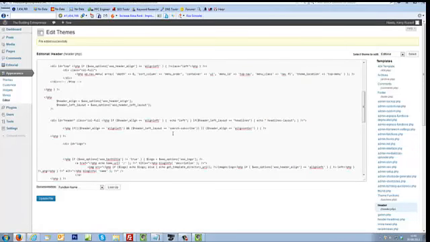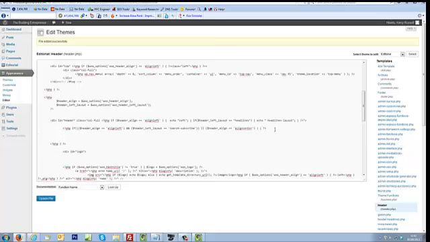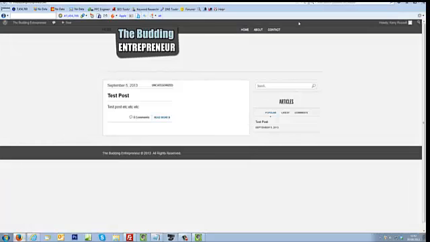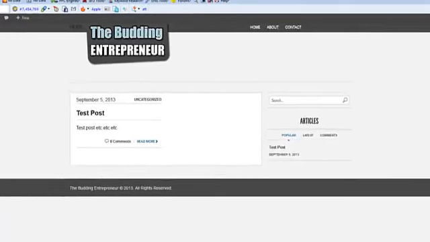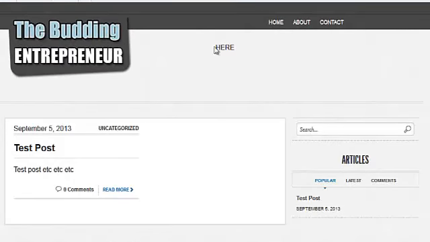Now then, let me see. Here we go. I'm 100% sure this is the correct location. Refresh the page. Voila. Can you see the word here now? So now we've found the right location. We just have to put that code in and then position it. And that's it. You're done.